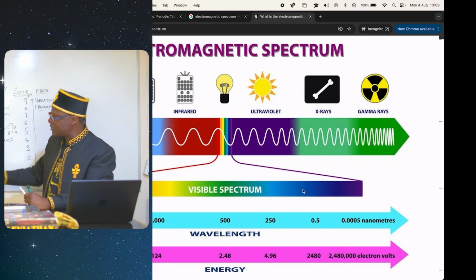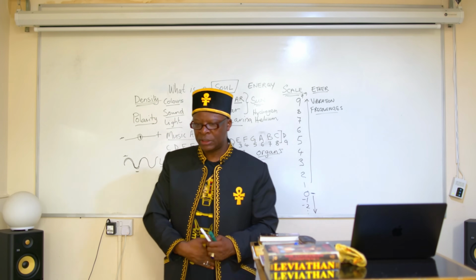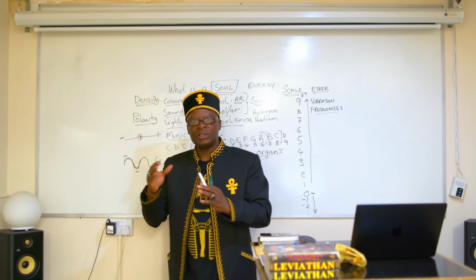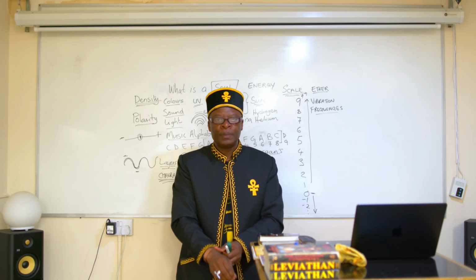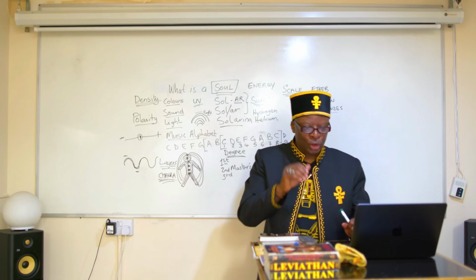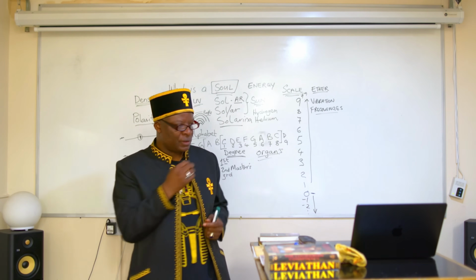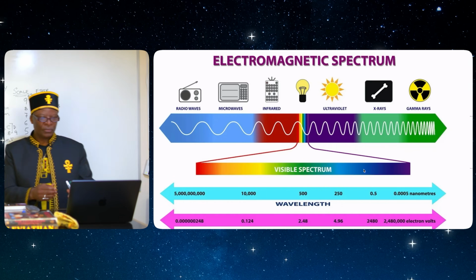Then you have X-rays. X-rays is when obviously you go to hospital, there might be something wrong with you on the inside, or you might have broken a bone, and they use a machine to X-ray, because these rays can penetrate and go through the skin without damaging the skin, but to be able to look inside and see where the bone is broken, for example. Then going higher, you have gamma rays, okay?